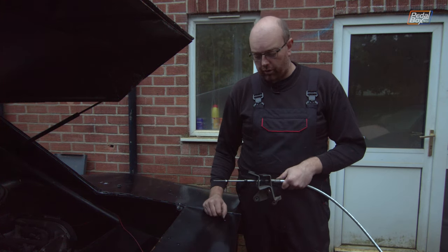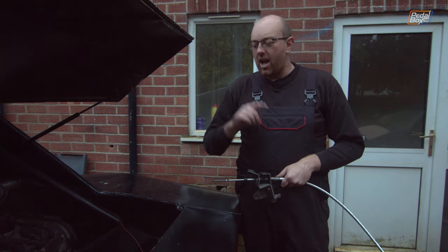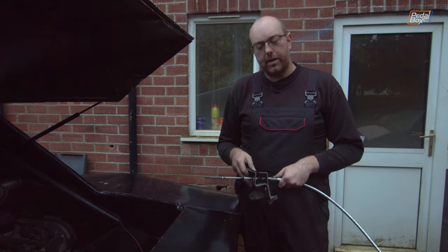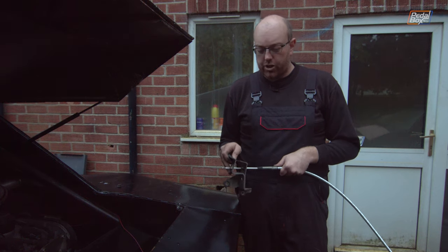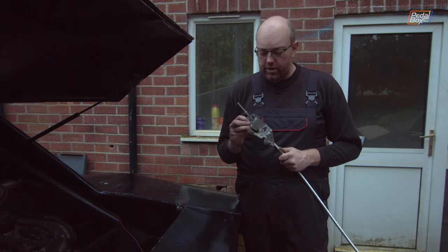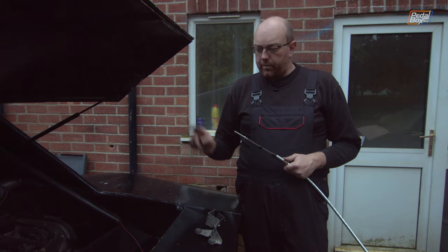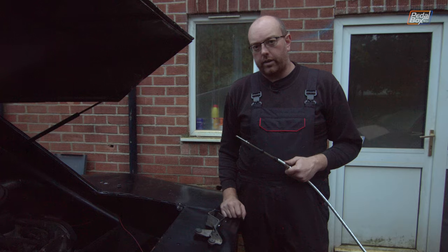Still got a couple of holes to go through, but we want to see whether this works before we fight it all the way in and then have to pull it all the way back out again to make some more modifications. I did need to trim the threaded portion down, which is a pretty reasonable modification. I'll allow that. That's not a problem. Can't get this back off now. So we'll get this wound up, put on the gearbox, and see if it works.